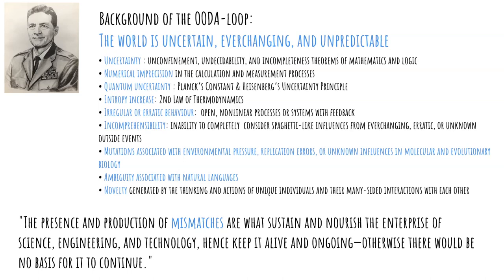Observing, analyzing and synthesizing mismatches to new hypotheses and designs is, according to Boyd, the key path to improvement. In short, we can only learn from errors and mistakes. Based on this, Boyd gives short descriptions for science and engineering: Science can be described as a self-correcting process of observations, analyses, synthesis, hypothesis, and test. Engineering can be described as a self-correcting process of observations, analyses, synthesis, design, and test.